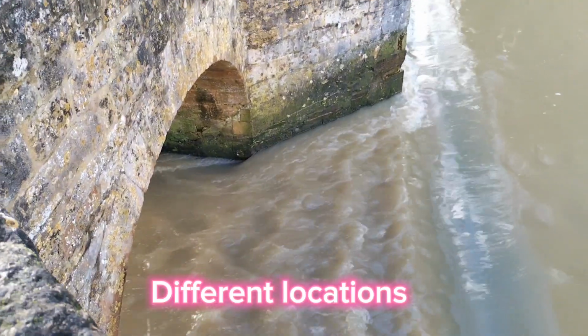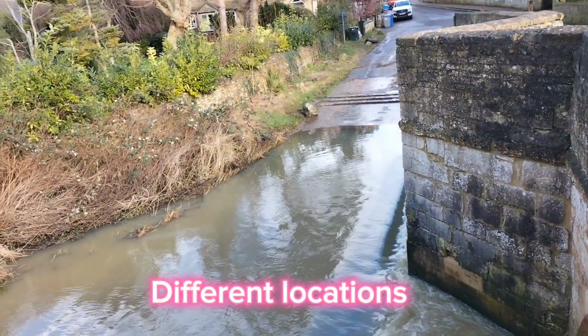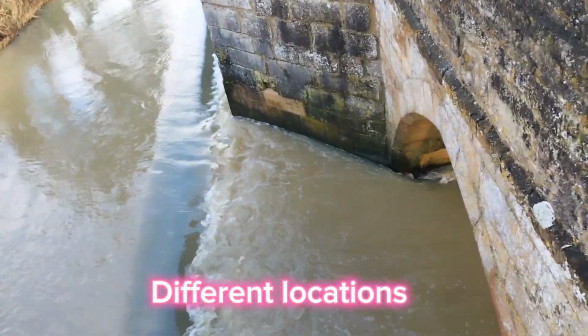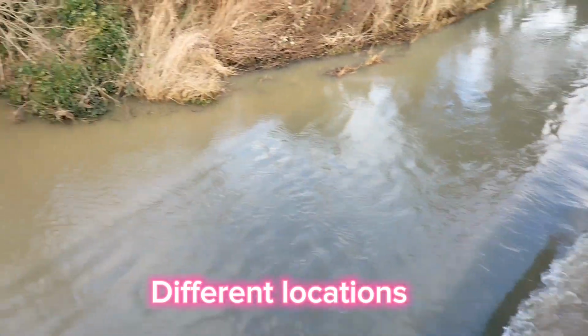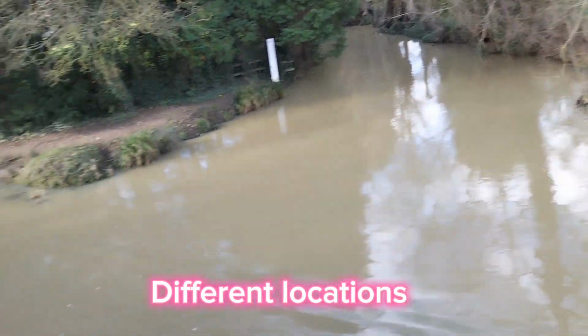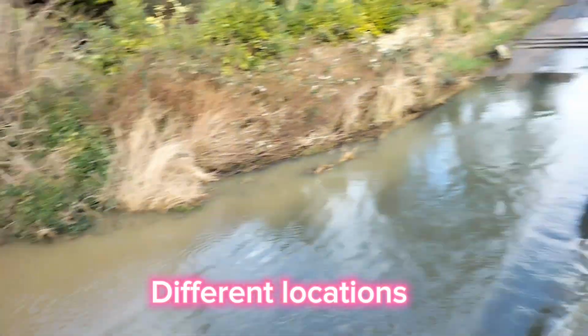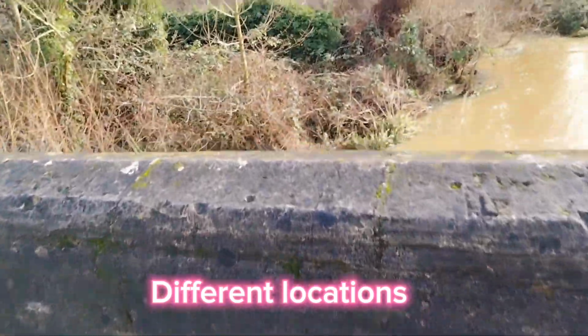So there you go, guys. We actually will be able to film here in the summer because it's open then, and the floods have gone right down. But because it's swollen, it has been closed off for safety reasons. But what a lovely bridge, isn't it? So we'll be coming back here again.